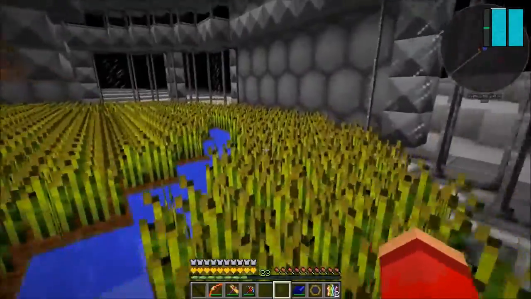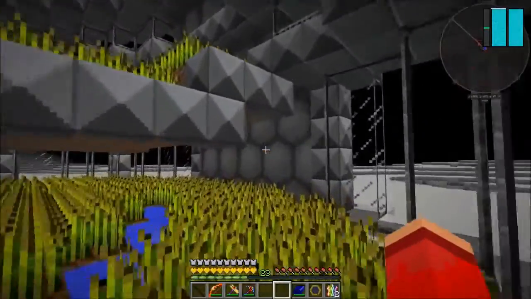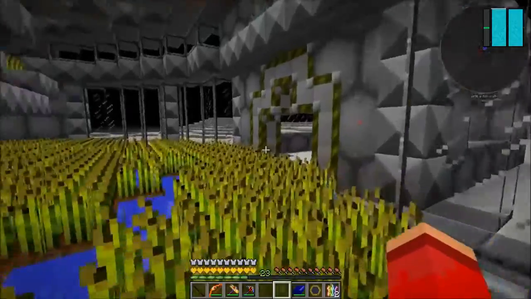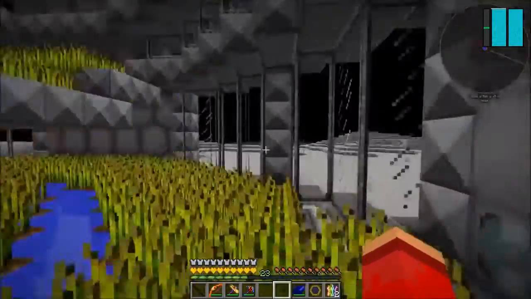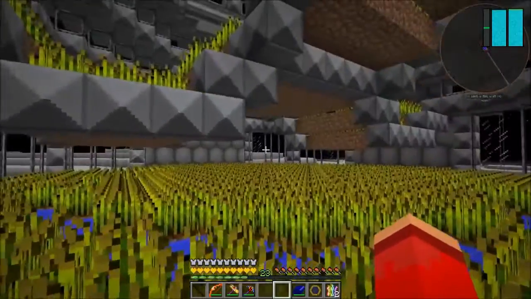So basically I'm going to be using wheat to generate oxygen because wheat doesn't get consumed when oxygen is produced, unlike trees, which when you put down an oxygen collector next to a tree, it will eventually over time consume all of the leaves. And that is a problem.